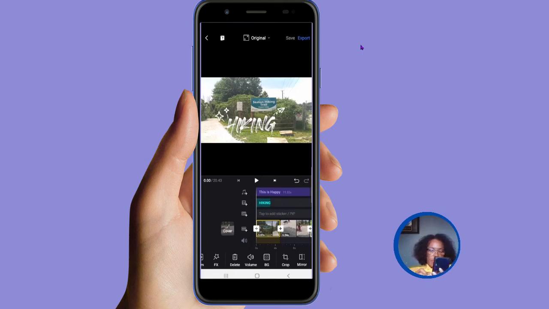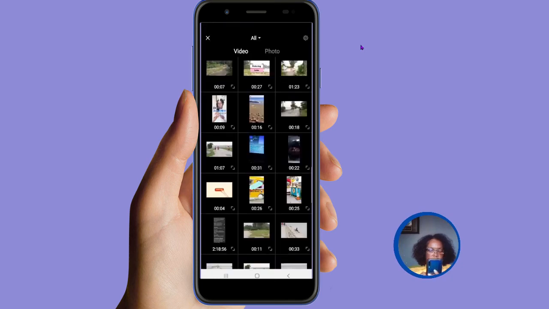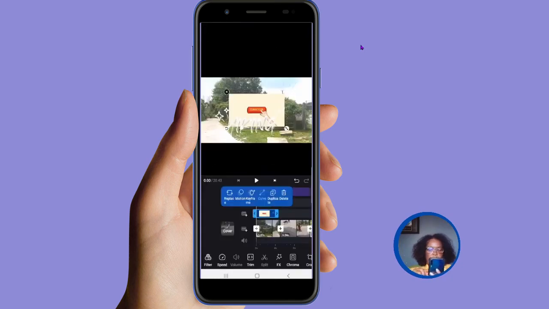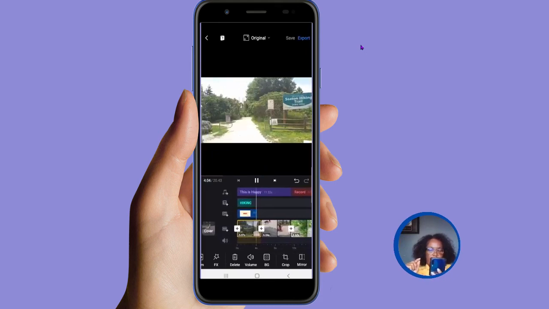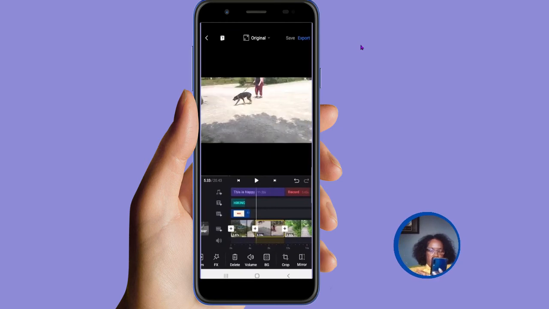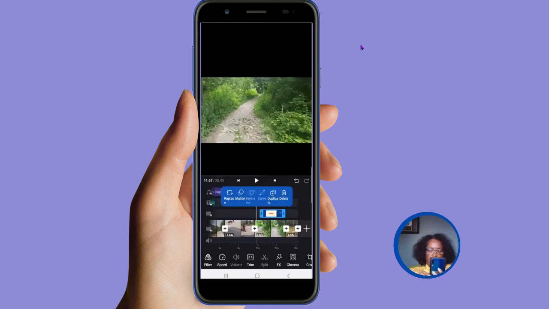And the next one, just above the videos, is tap to add a sticker or PIP. In this case, I want to add something that says subscribe. So I'm going to say add a video, and I have this animation. If I play it, you see what it's saying: subscribe, subscribe, subscribe, please. It is where I don't want it to be though. So I'm going to move it from there and put it nearer towards the end of the video. So again, I tap on it and I drag it with my finger to the location I want it.